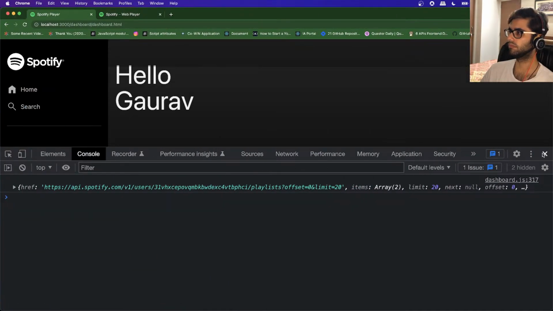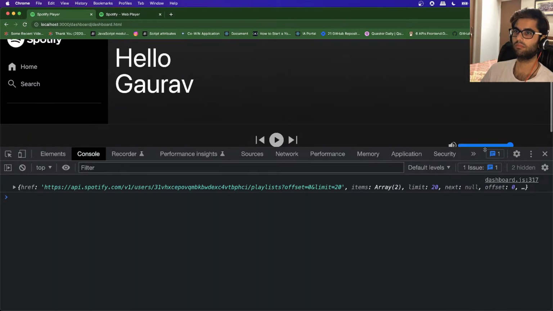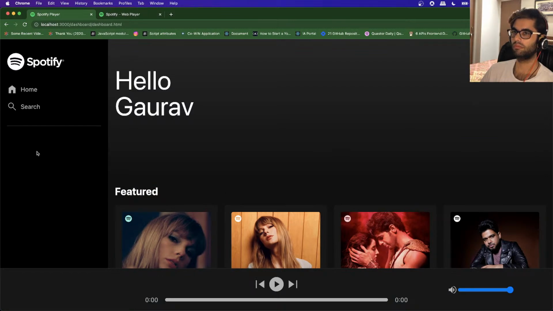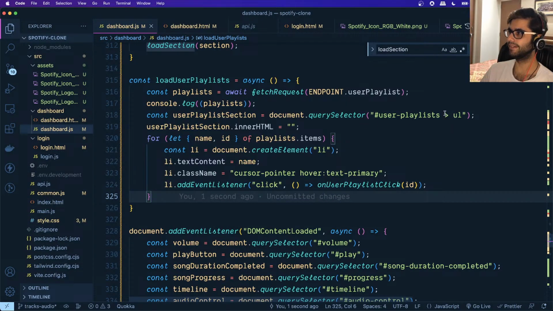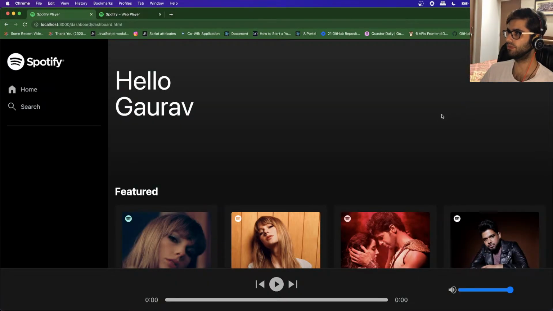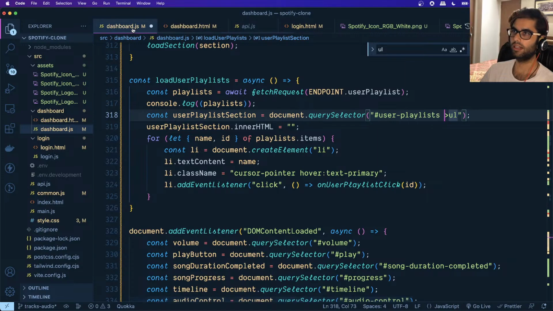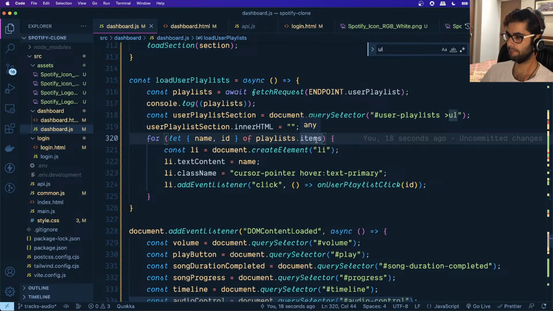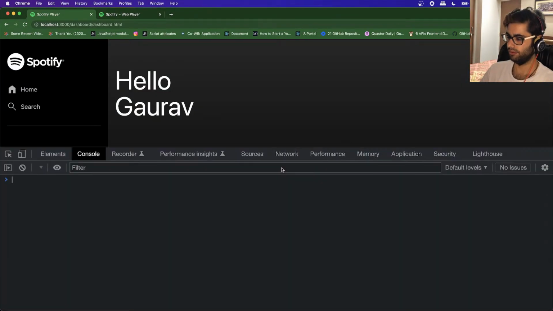Hmm. So we are not getting anything. What is the issue? Let me just check what was the name of the element. Let's check and debug.